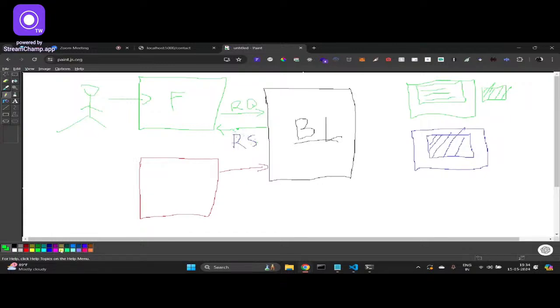And what will happen inside the business logic? Normally this is the pipeline. It will error check whether, for posting, you have given all the necessary details, which is form validation. If you have given all the details and they are of proper format, it will take all the details and add them to the server in the correct database.